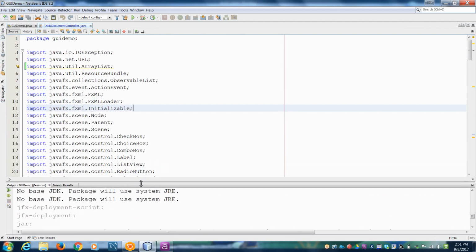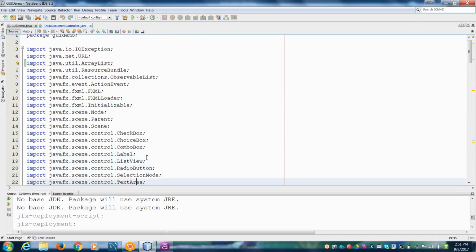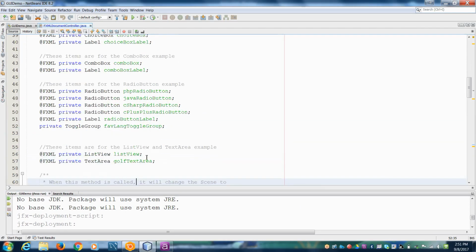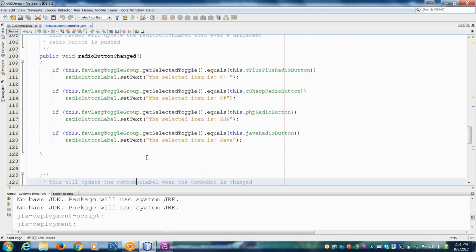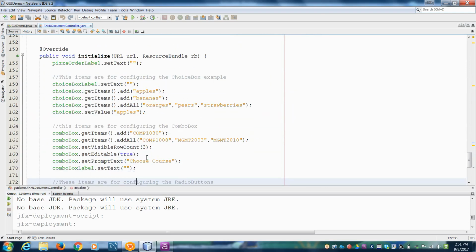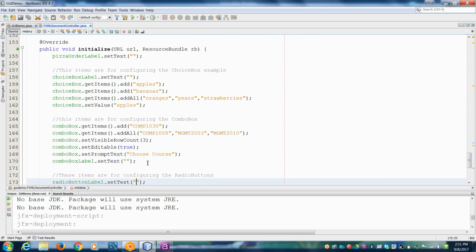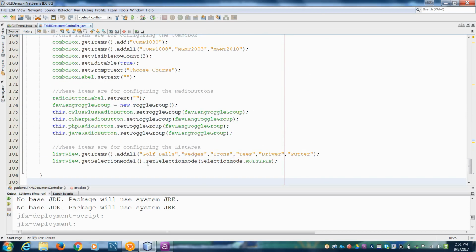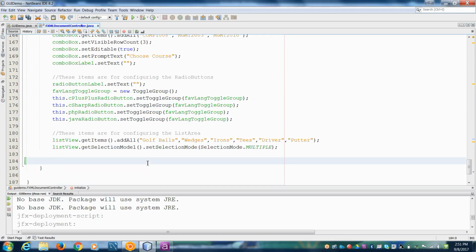We have a method in here called initialize, and this method is called when the GUI is first launched. Here you can see we set the values for our choice boxes and our courses into our combo boxes. So let's go down to the bottom of this, and here I'm going to say configure the spinner.